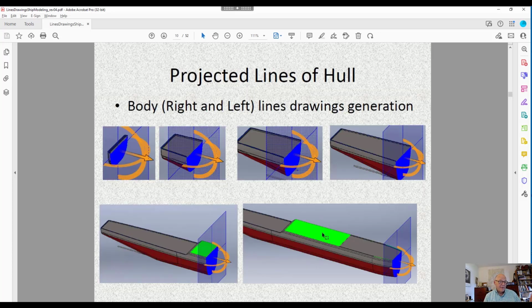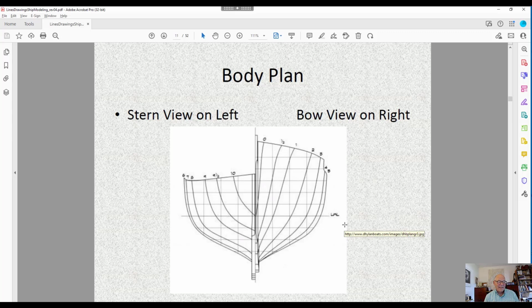So here's another example of a body plan, of cutting a boat or a ship and then moving down through. And again, each of those contours changes in shape and size as you go from one end to the other. That would be your body plan right there, and those are those changes. In this particular case, this body plan is a combination of the stern view, in other words, the left view, which is normally lower than the bow. Normally, I say. Sometimes it's virtually the same. But in most vessels, the stern is below the bow, though the bow in this case is higher.